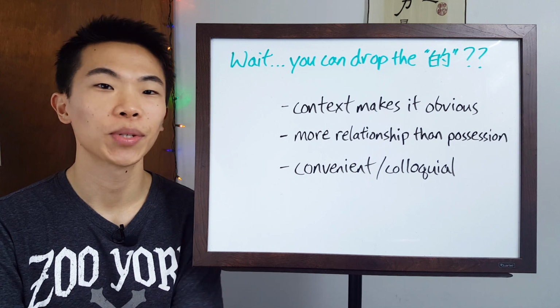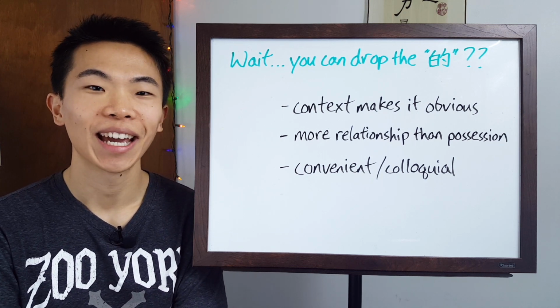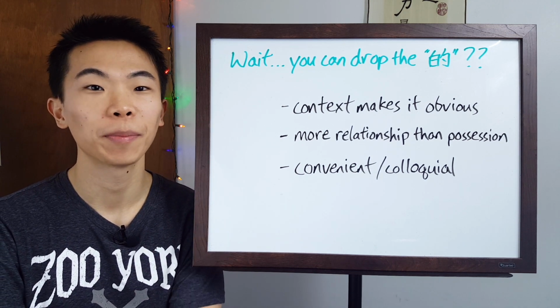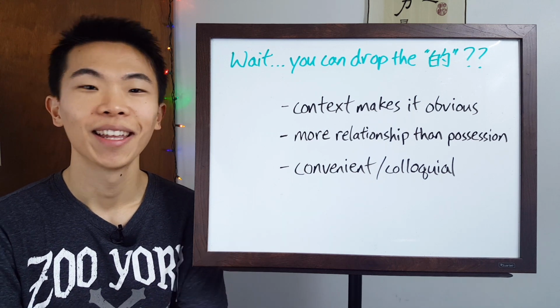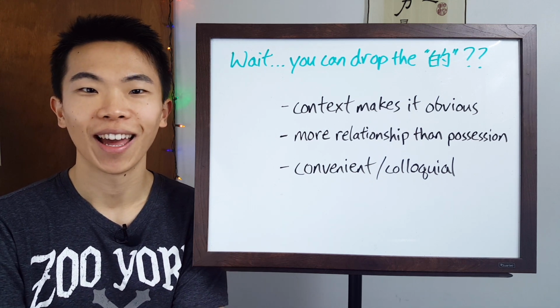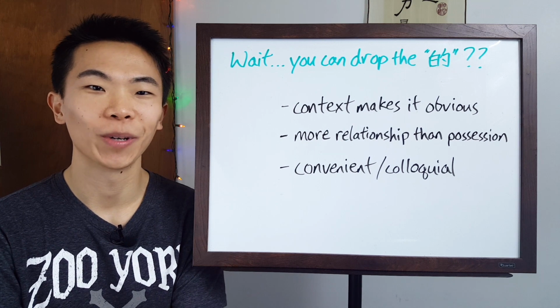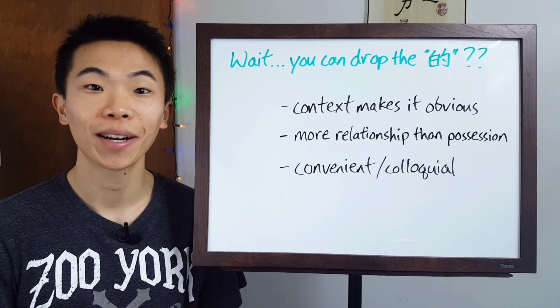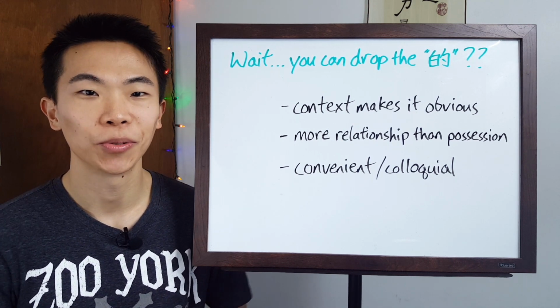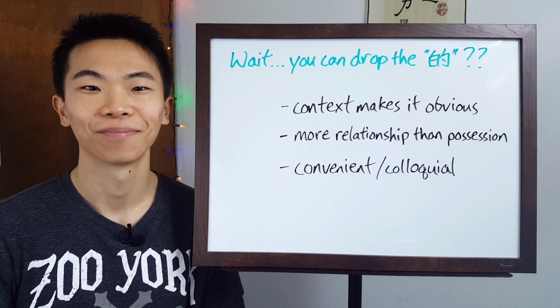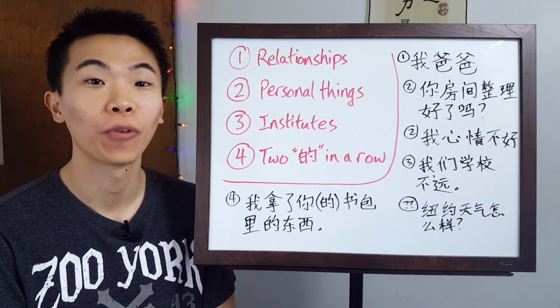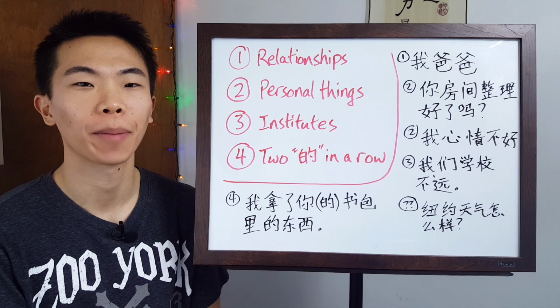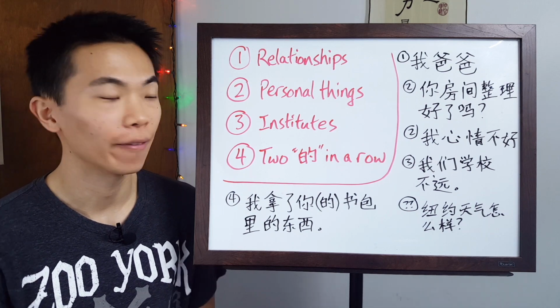So I'm just going to give you some guidelines for you to start, and if you are unsure at any point, it's probably better to leave the 的 in. This way at least you'll be understood, even if you do sound a little bit awkward. And over time you'll start getting a better grasp of when it's natural to drop the 的 and when it's not. Okay, so here are 4 more definitive situations where you might drop the 的. So let's just walk through all of them.